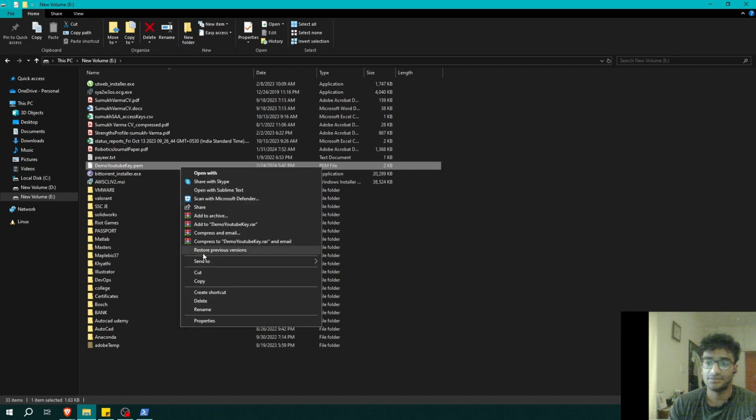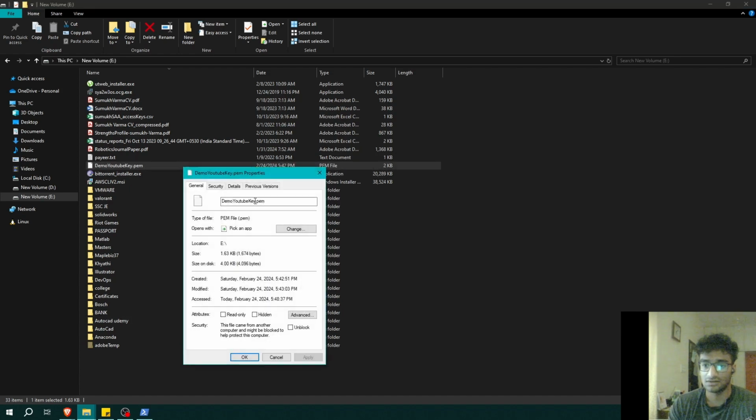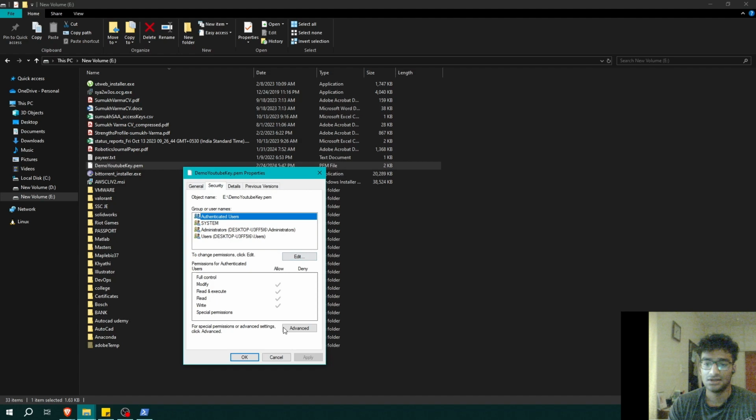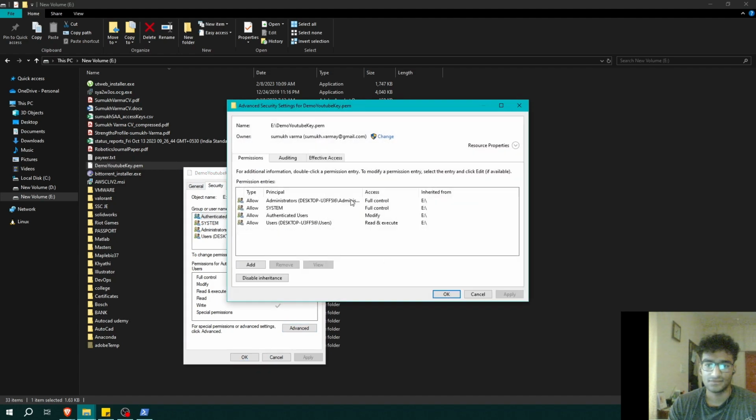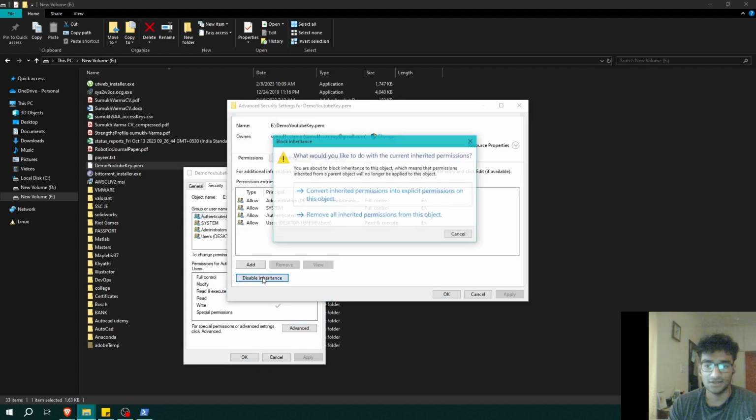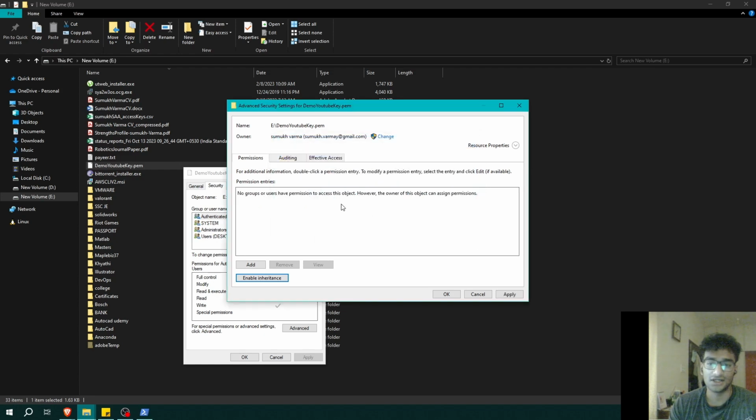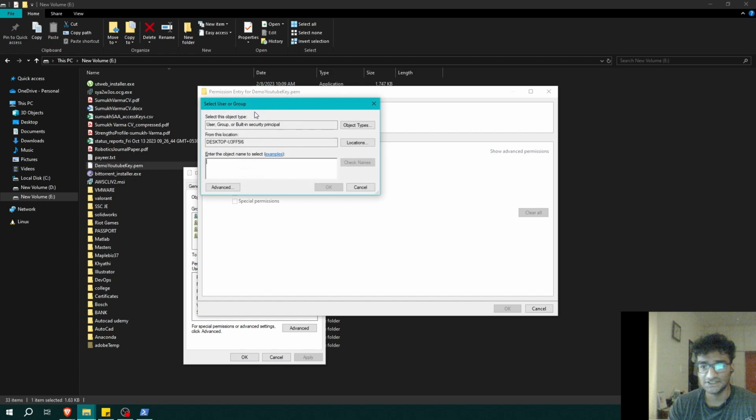We need to change the permissions of the key. So click on properties, security, advanced. Now you disable inheritance, remove all inherited permissions. Now you can add, select a principal, and just type in admin. Click OK.